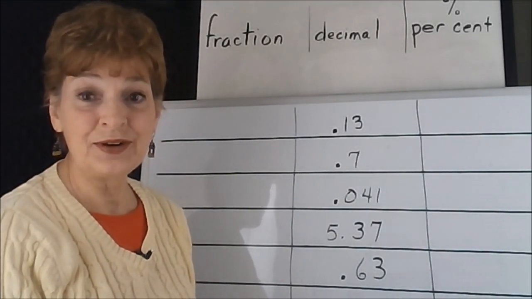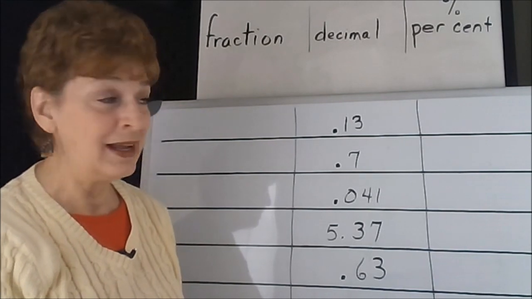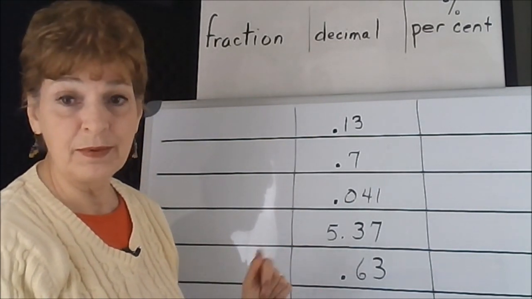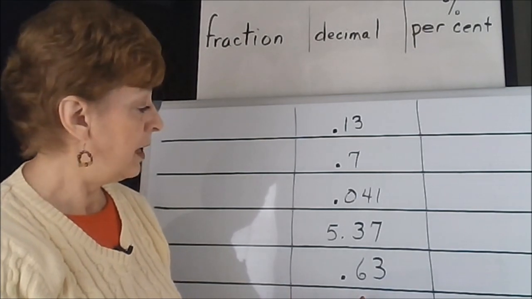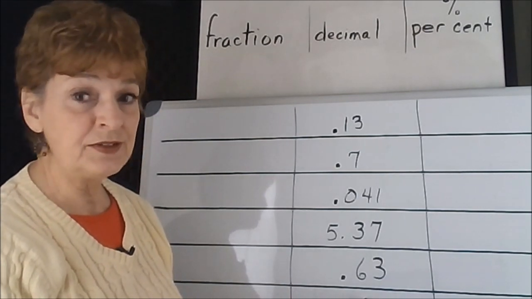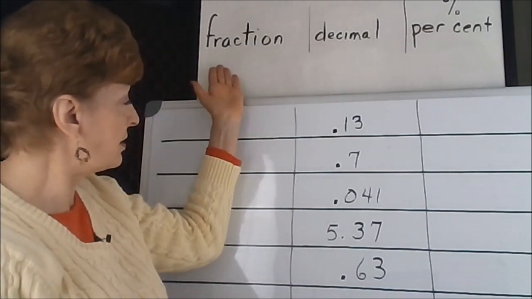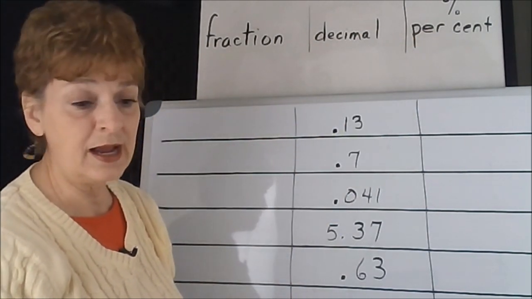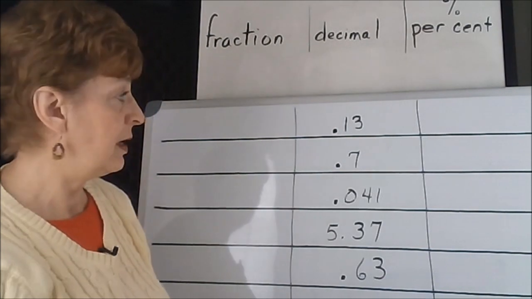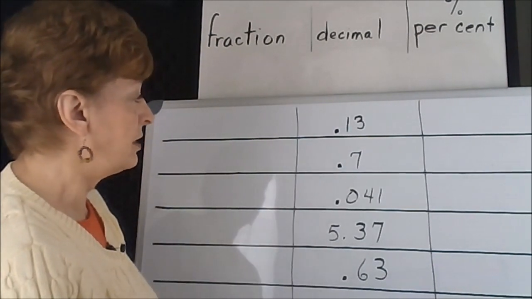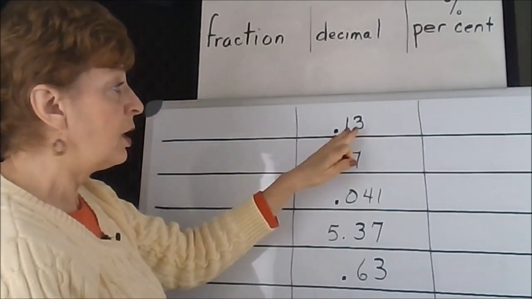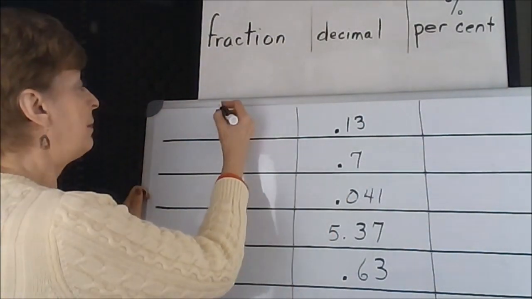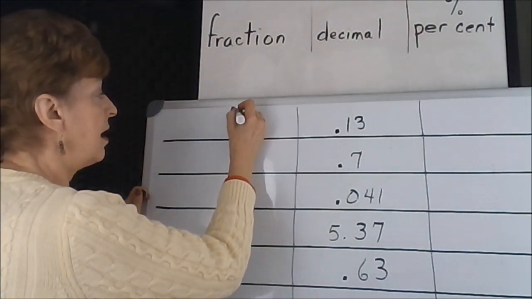Sometimes you're going to get your information in a story problem in decimal form, perhaps if the problem is talking about money. And you're going to be needing to shift it to your fractional side or your percents. So our starting place this time is going to be a decimal. Changing to a fraction is pretty easy. We're going to take the decimal portion, and that becomes the numerator of our fraction.